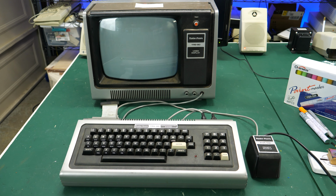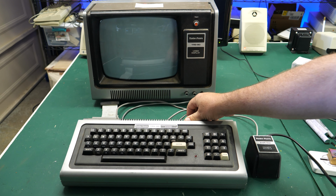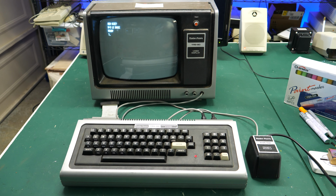So I've got everything hooked up. I'm going to plug in the power supply. Look out for smoke. So all we need to do is hit the power and see if this thing is working for real. Yep, mem size. Hit enter, and there we go. We're ready to type in some basic programs.